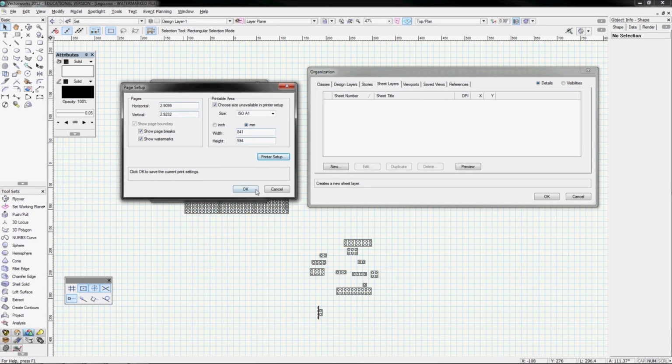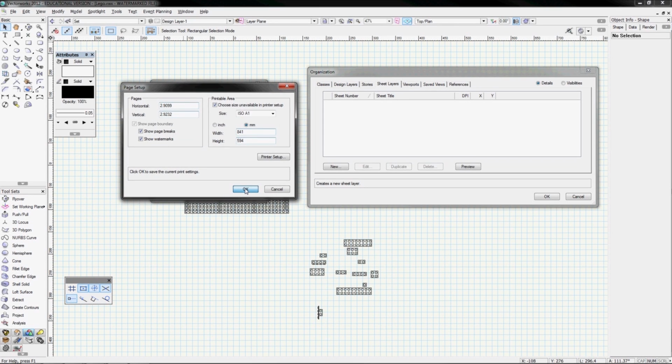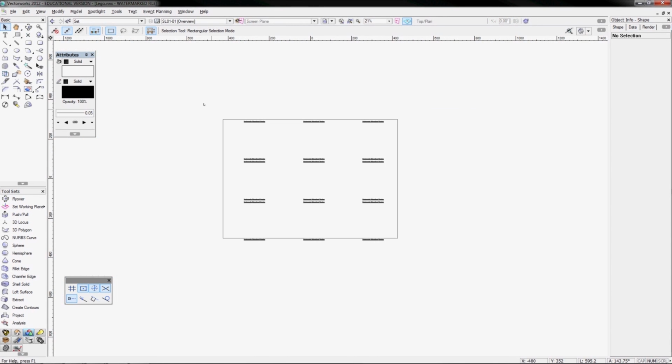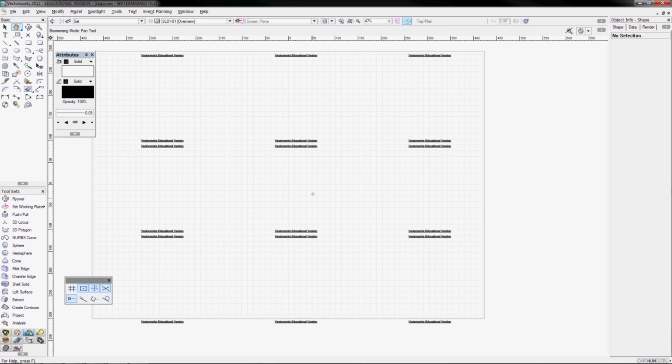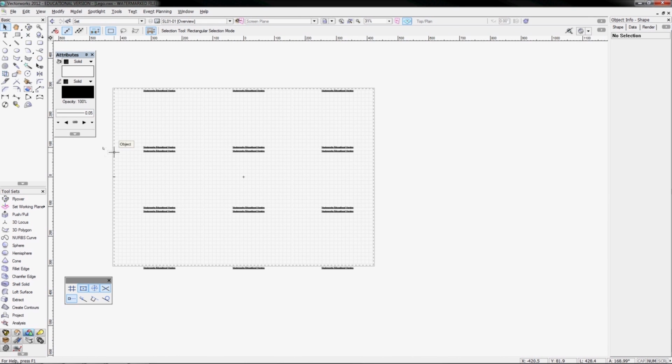That's all excellent. Now what you will notice here, because I currently have my little LaserJet selected with its default printing size, the moment that I click OK, OK, OK again, there's my sheet, and although it will be the size that I want it to be, which is that size there, it will most probably show, and I can't quite see it here, you might be able to see it, but it will actually break up that page. There's small white lines appearing on mine which show how many A4 sheets would actually fit inside that A1, and that's fine. They're not actually there, they're just a representation of your current capacity to print.